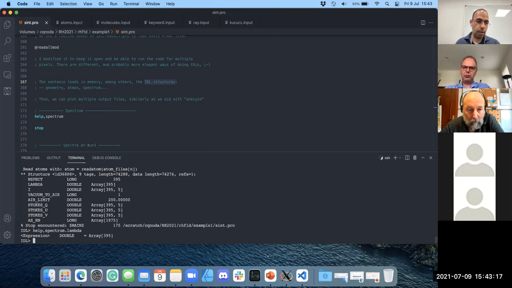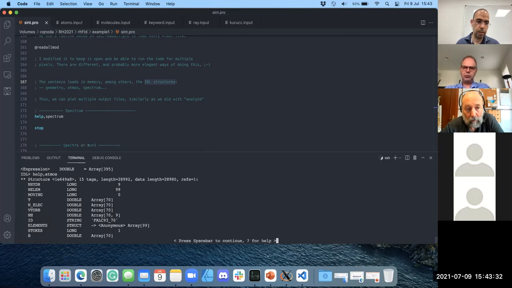Then you have profiles that were computed at the 5 different heliocentric angles. Then you have additional things. Also, you can say, okay, help atmos, and this is again another structure that contains elements, temperature, electron density, hydrogen populations.